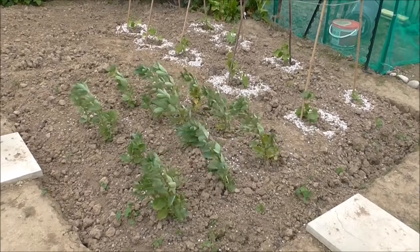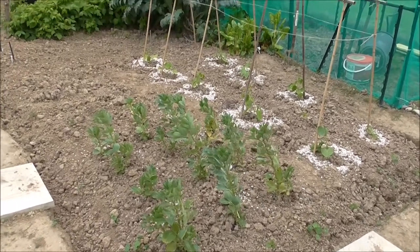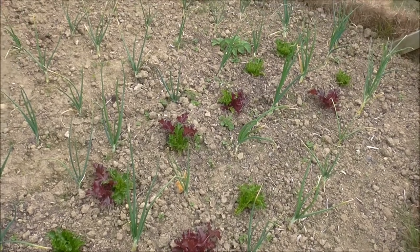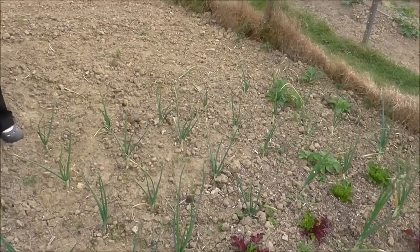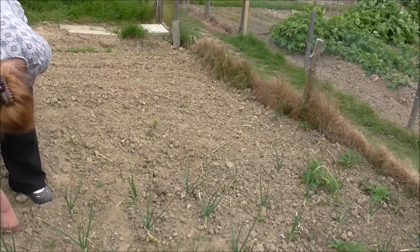I'm having a bit of a look around the allotment on the downside of the weekend. Windblown broad beans there. Now I'm going to have a look at the onions and lettuce. Onions are ok but the garlic seems to have died — it's a shame. Never mind, we'll take a few weeds out and see what happens.